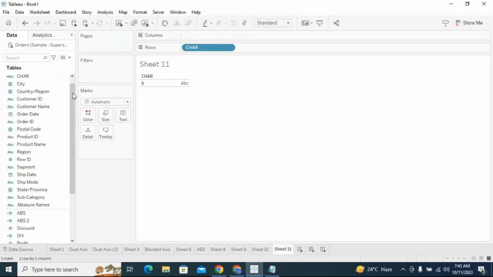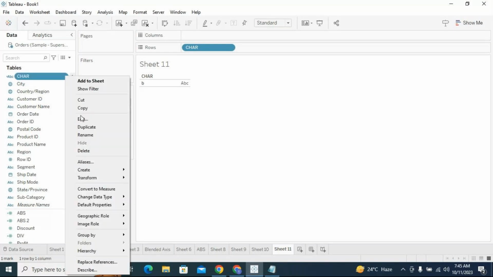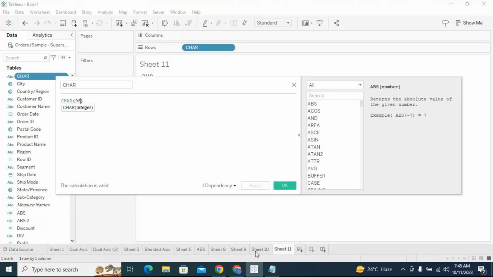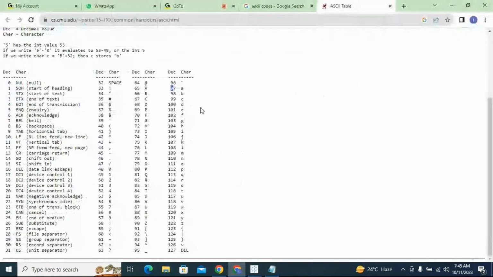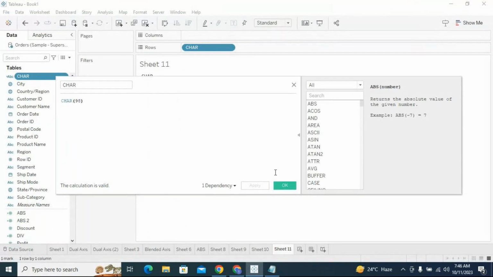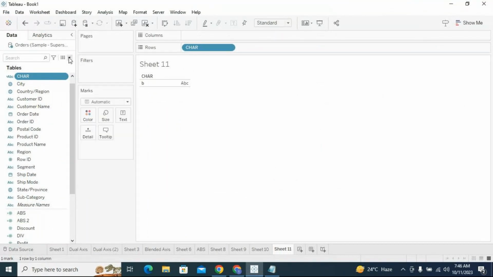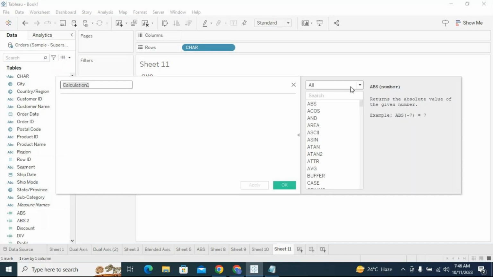For the number I mentioned, 98, if you look, 98 is letter b. Got it? So like this, the way you can use these ASCII functions. Actually, we don't use ASCII functions much; it's completely based on a specific requirement from the client end.